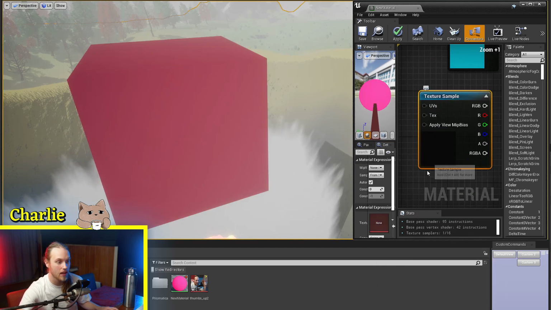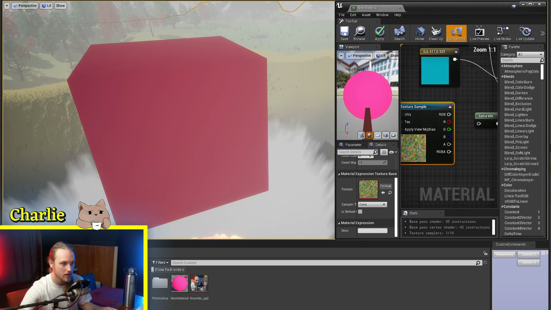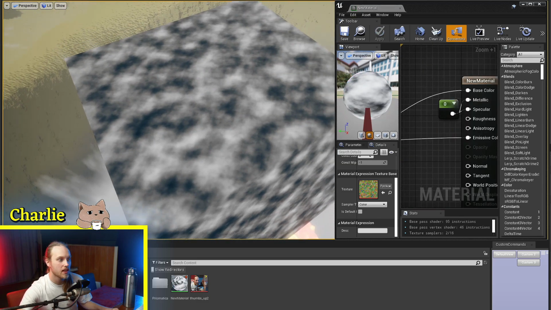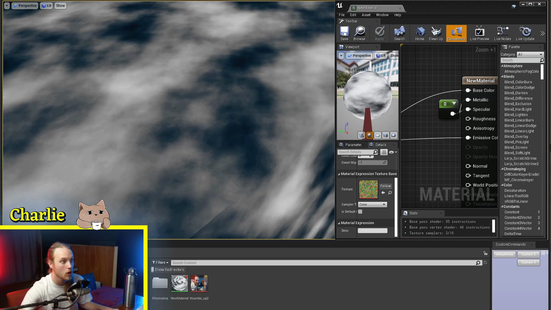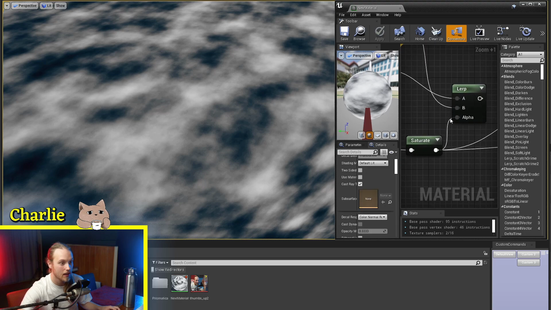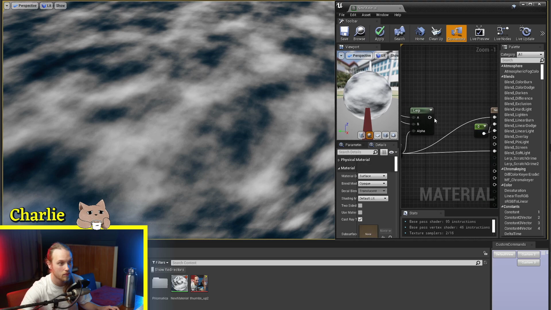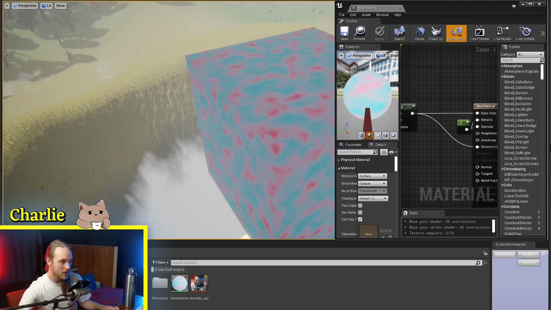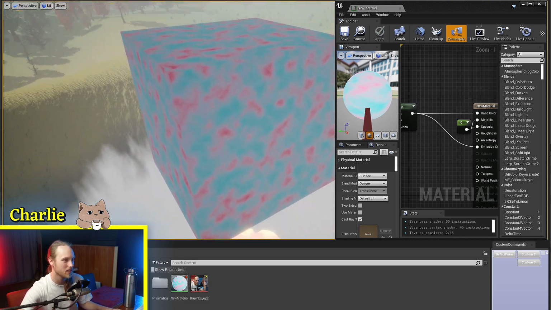If I was to get a noise texture, let's get my packed clouds, and I'll use the red one, and we plug that into the alpha. You can see it's using this texture, which has 1 values where it's white and 0 values where it's black. It is using that as the alpha for the Lerp and driving between these two colors, red and blue. So we chuck that back into the base color emissive, and ta-da, we have a blue and red texture that looks amazing. This is a work of art.